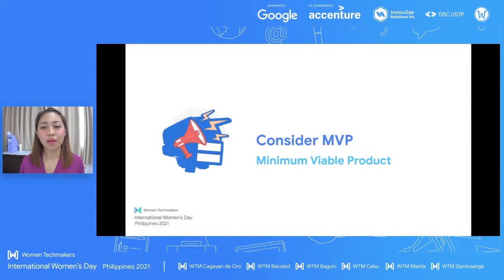So the minimum viable product to get your app running. And for features that can wait, don't dismiss the idea. Don't disregard that feature. You can write it on your document in your FSD. And then later on, you can go back to that. And you already have a plan for updates on your app, right?